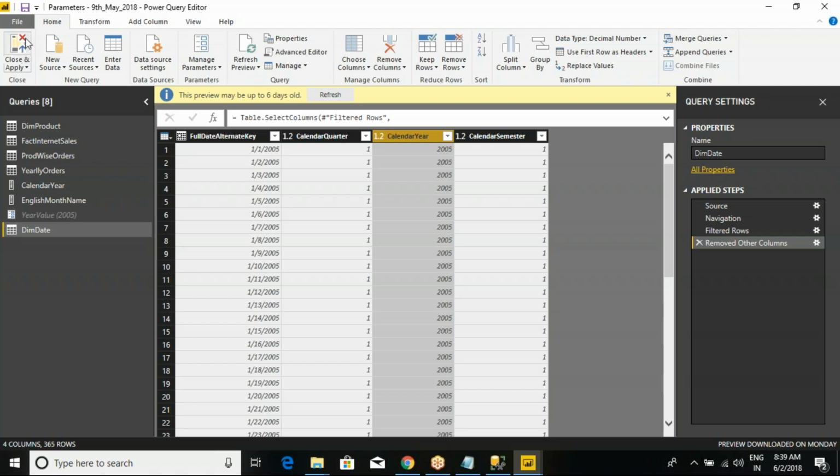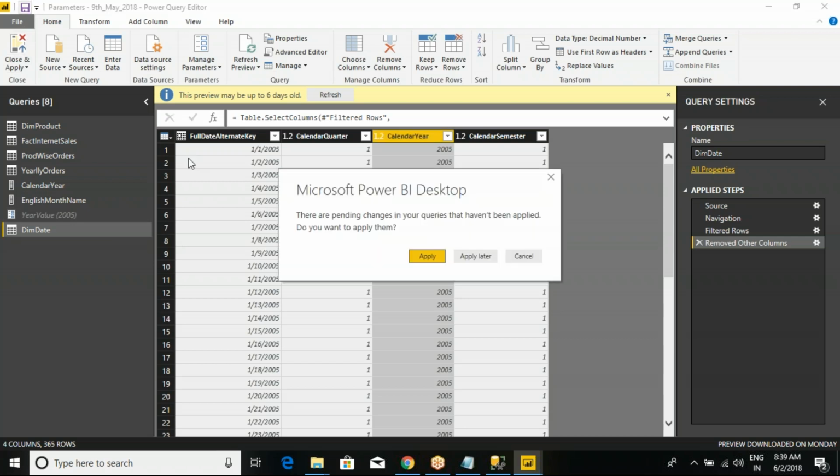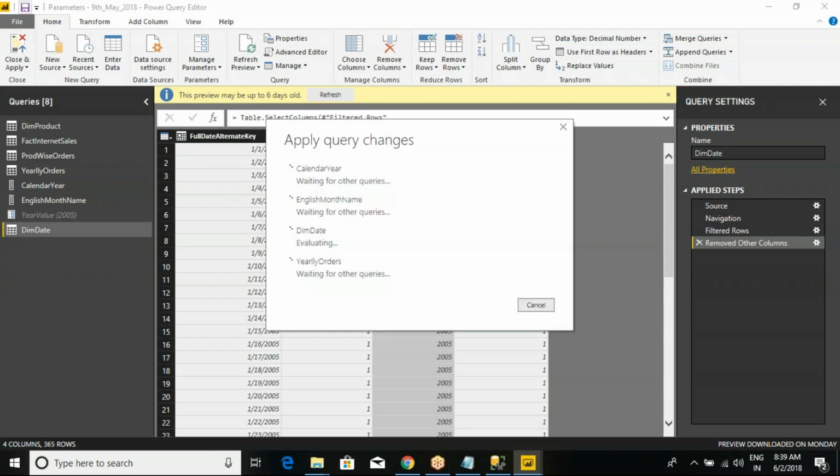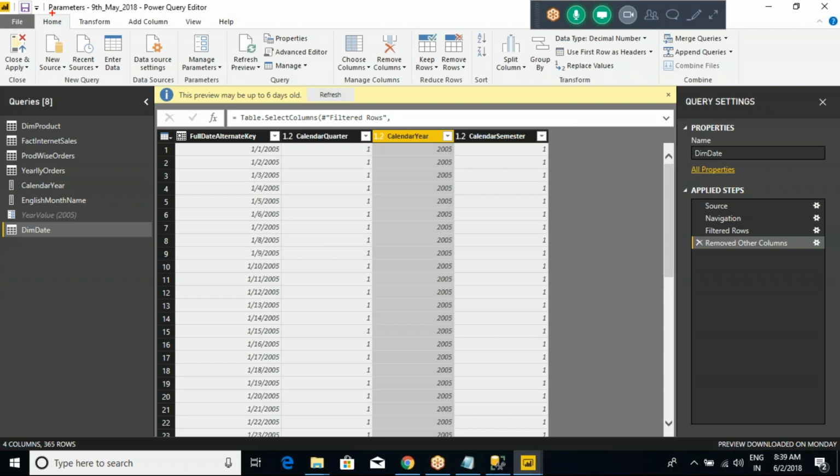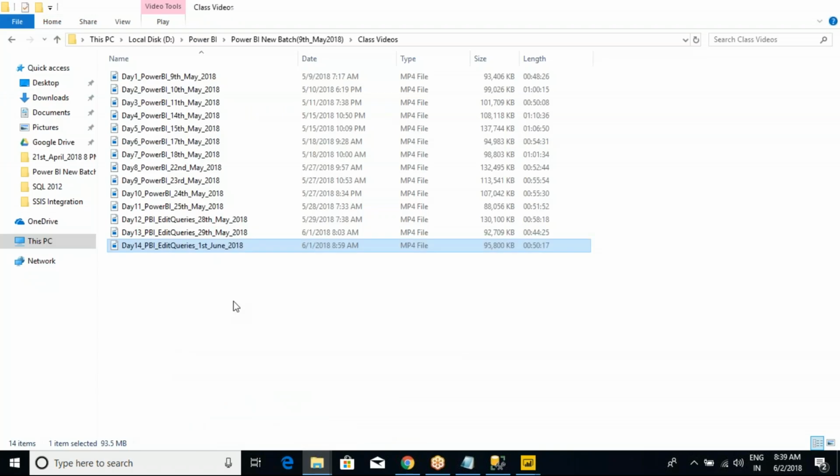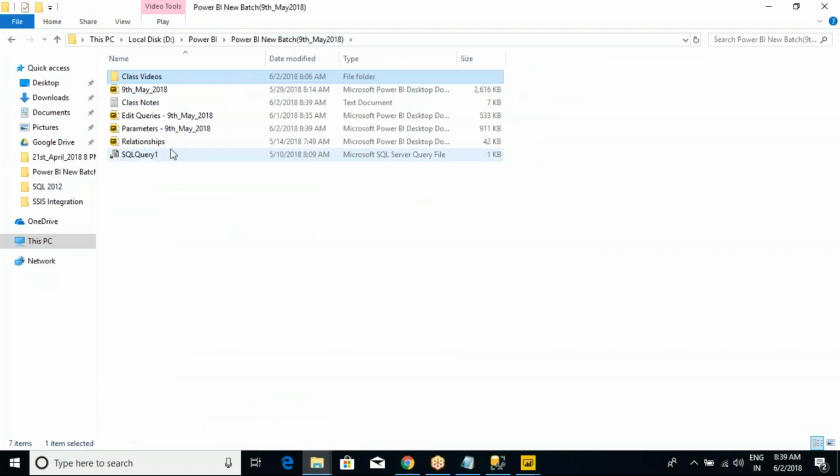Now let's say I'm just saving this one. Make sure nothing is breaking. Now look at the report name here, parameters hyphen 9th May 2018. Now go to the folder.